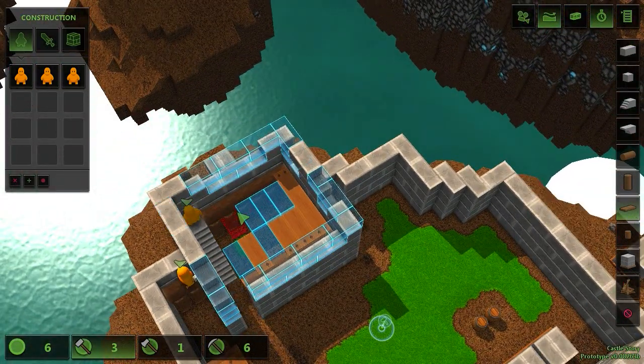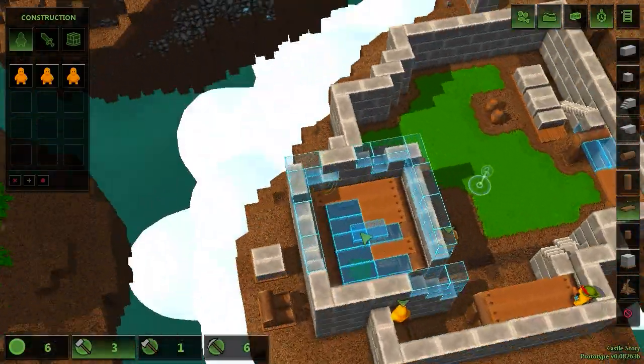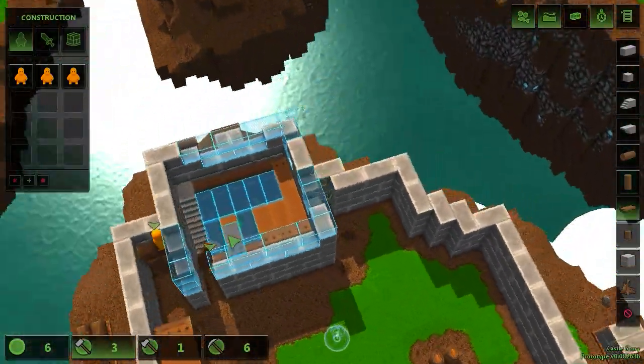I'm going to put the final 2 bits of floor in here. Whoop, it's a bit fiddly this bit. There we go. 1, 2, there we go. And that's that floor. Looking good, if I don't say so myself.